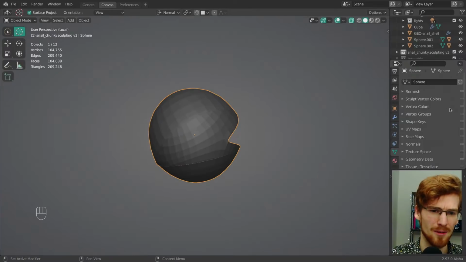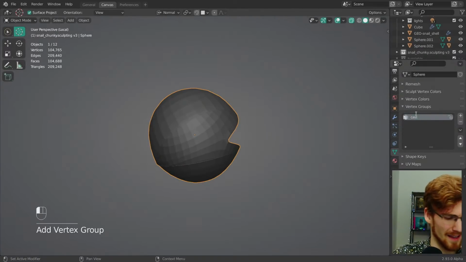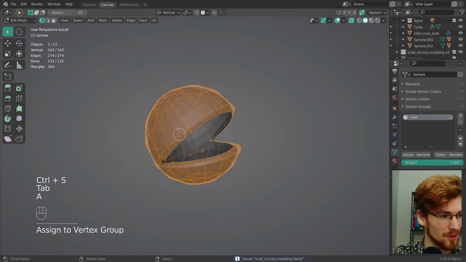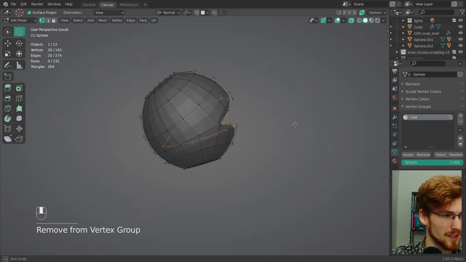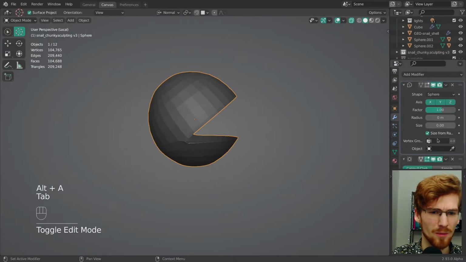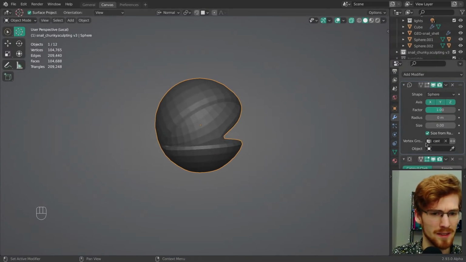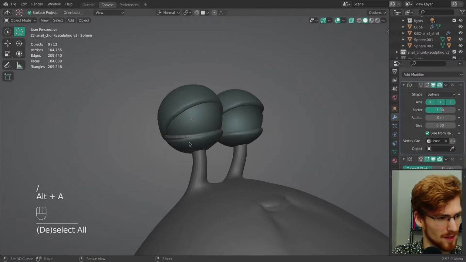But for that, I would like to add a vertex group. I'm going to call this cast. And I'm going to assign everything to it, but remove these loops over here. Now in the modifier, I can say, everything that's connected to this vertex group, please use it in the cast modifier.